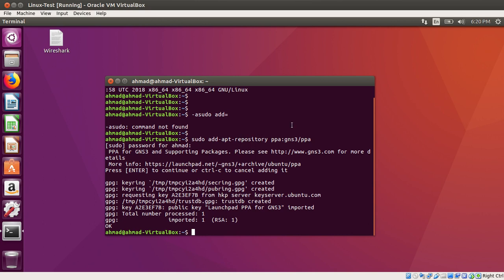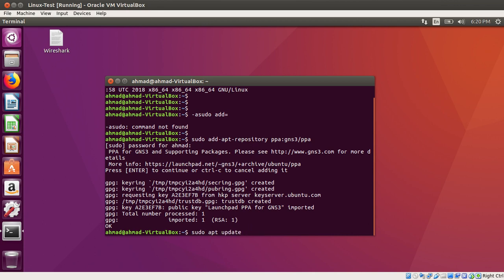Now the thing that I talked about, going back to the classic interface, is not that difficult, but it's easy for newcomers who are not very aware of how programs are installed in Ubuntu. The package that you would like to install is named gnome-session-fallback. Before doing that, update the repository by typing sudo apt update.